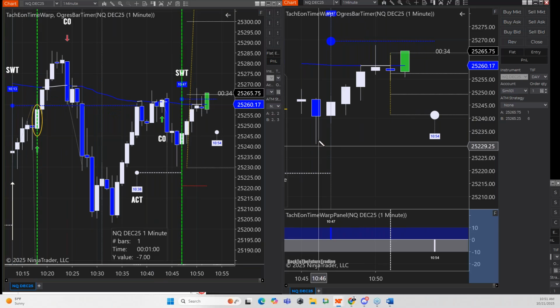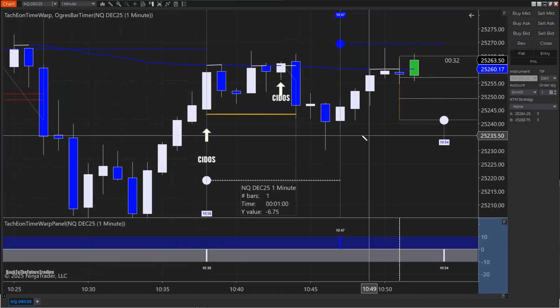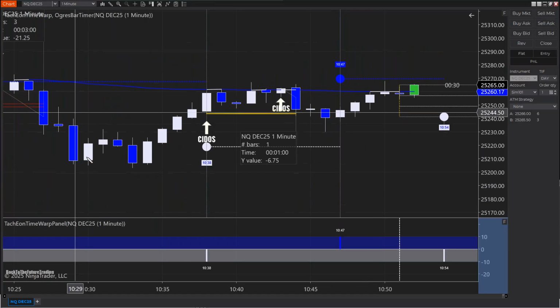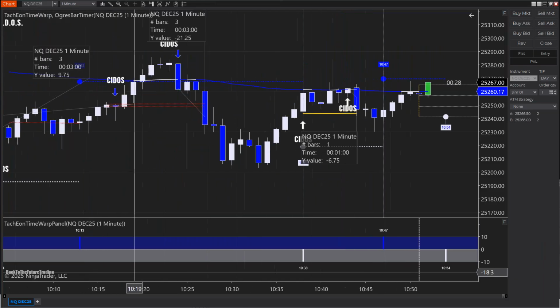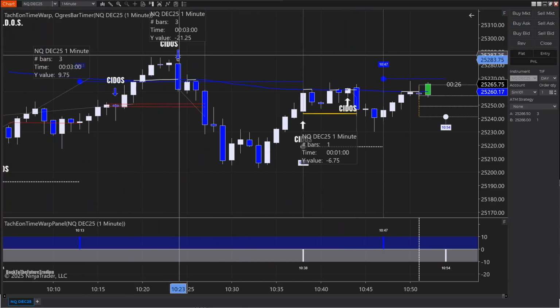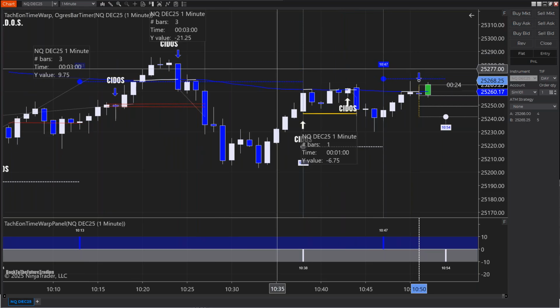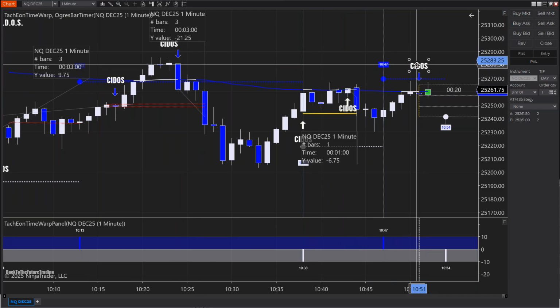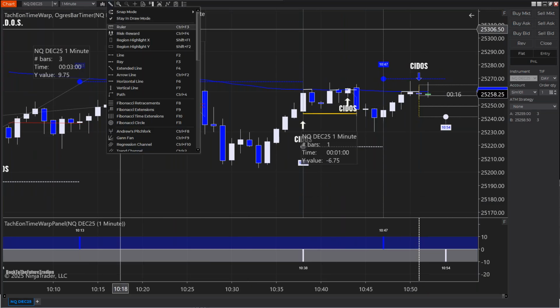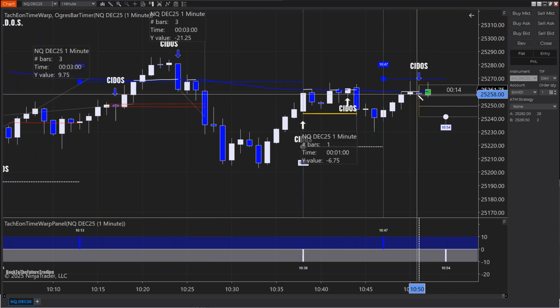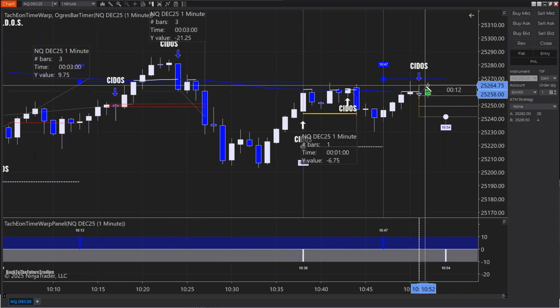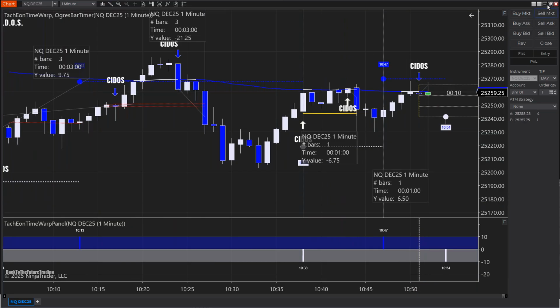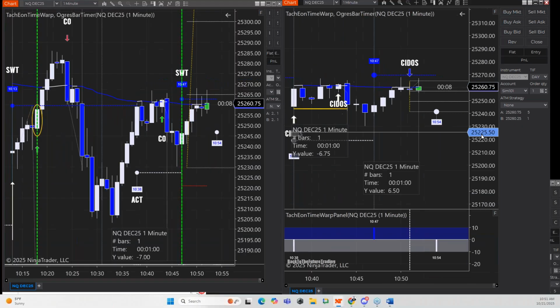Womp womp. So CDOS here, stop hit. And guess what? That's going to happen. That's why risk mitigation is so important. And we don't want to bet the farm on every trade, because pretty soon there's no farm if you do that.